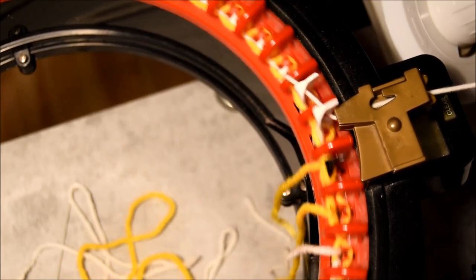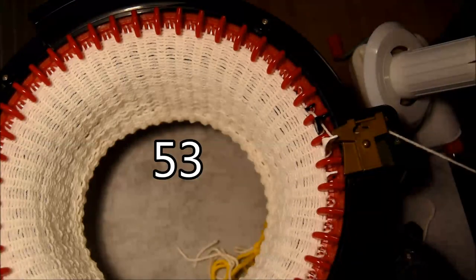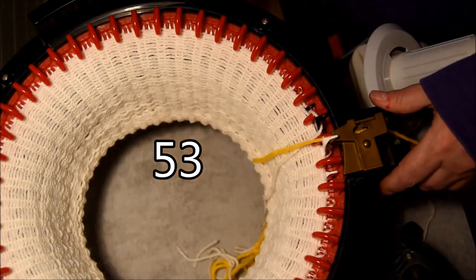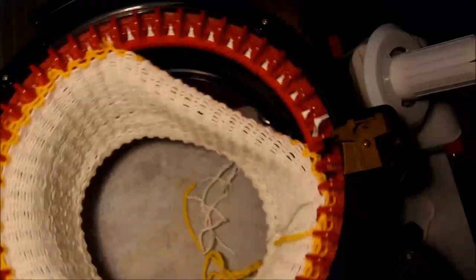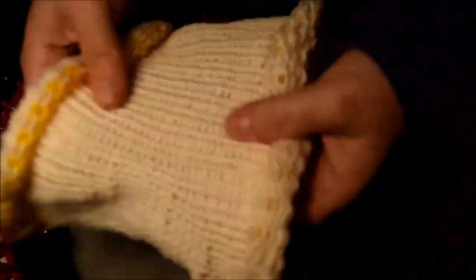There. I put it a little bit faster because we will need a lot of rows. Actually, we will need 53 rows. Put that in your notebook: 53 rows of project yarn. And then you come back with waste yarn till you run out of yarn. I always use like 5 or 6 rows.